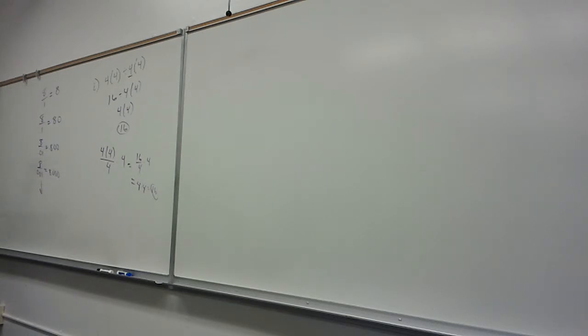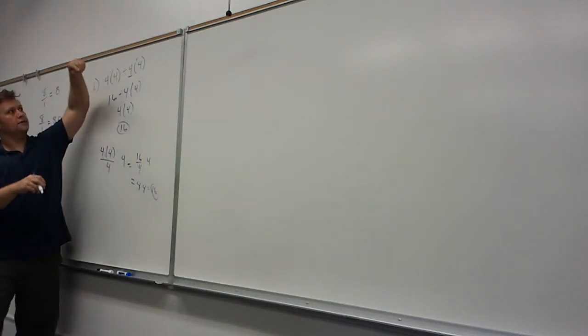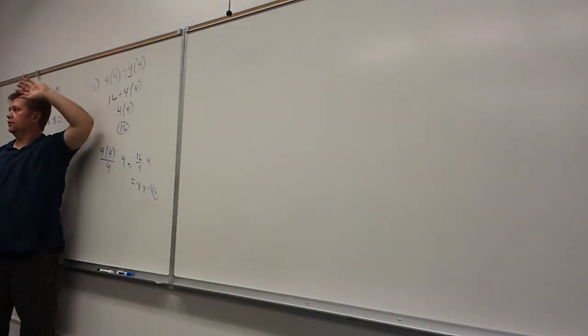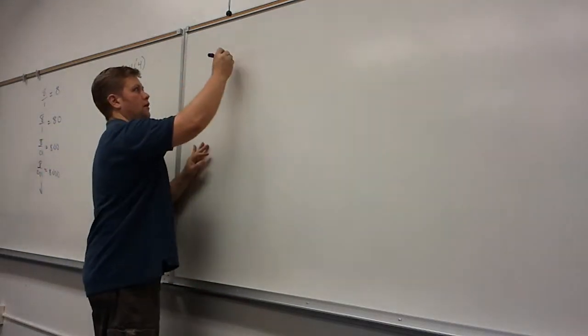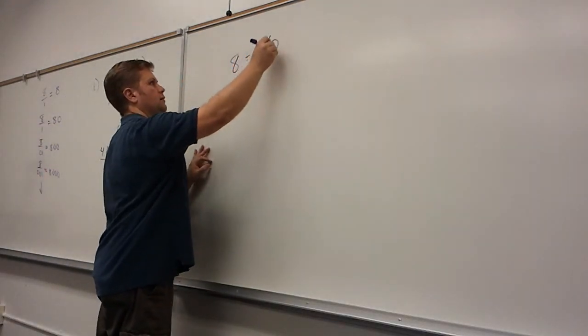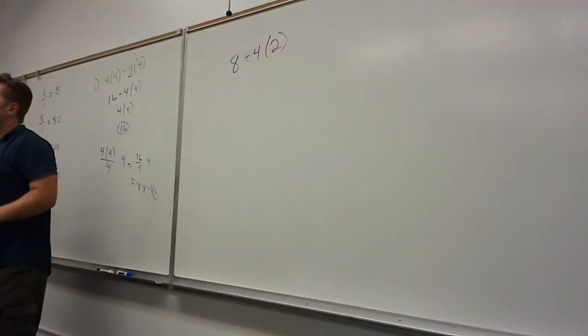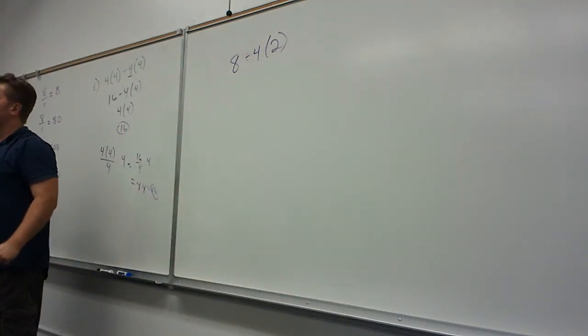Number 2. Say again, sir. 4 times 4, 16. And divide by 4 times 4, 16. Well, the result is 1. All right, let me do it again. You do not multiply before you divide. If the only thing you have to do is multiplication and division, you do it as it comes. So let me show you this. 8 divided by 4 times 2. What am I dividing 8 by? I'm dividing 8 by 4. I'm not dividing 8 by 8.